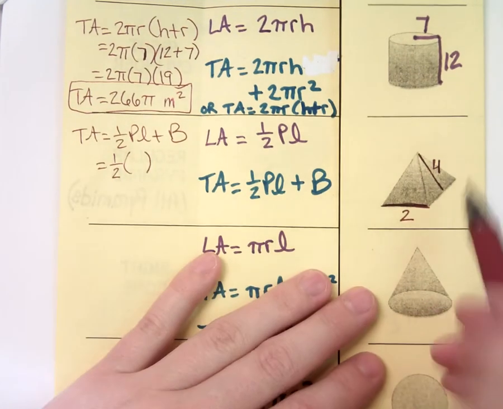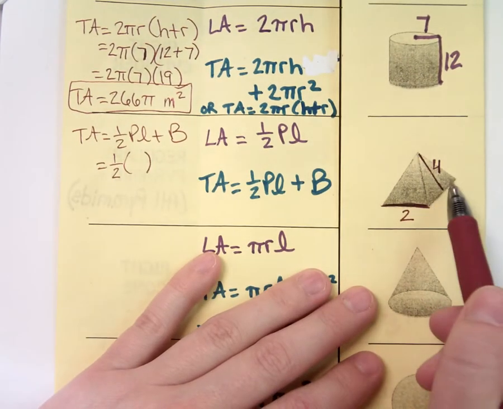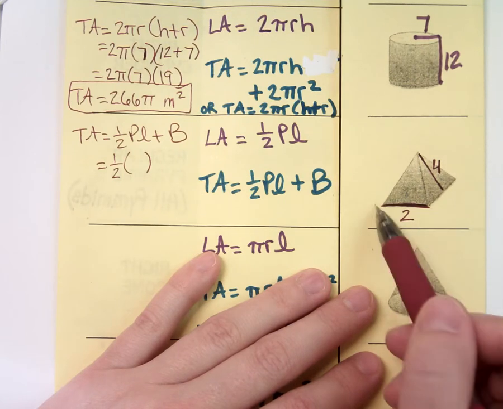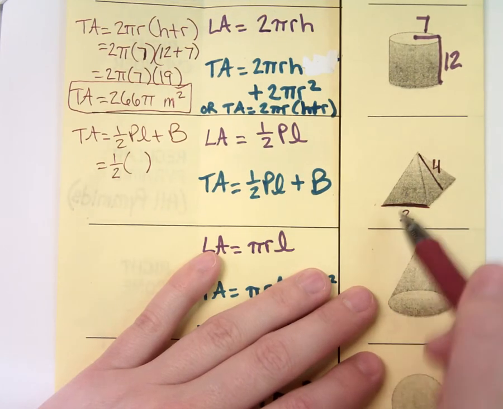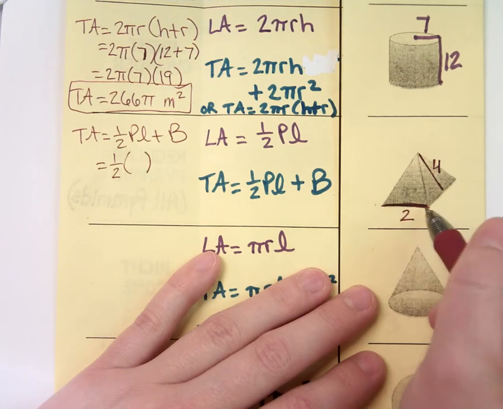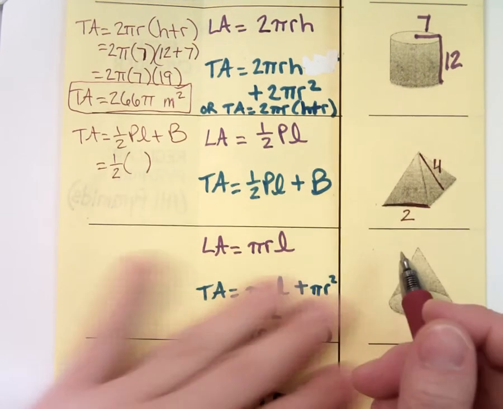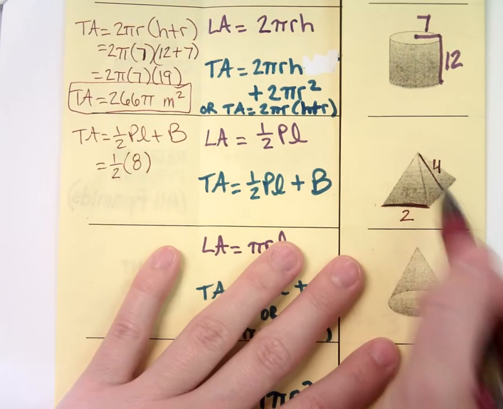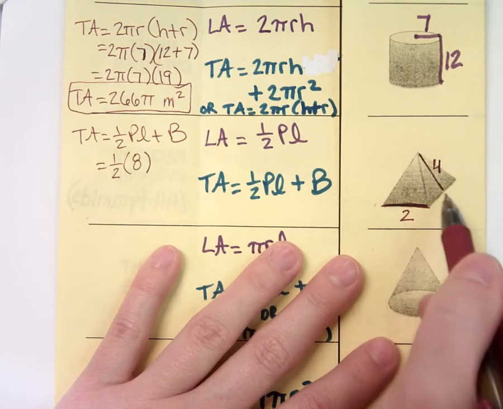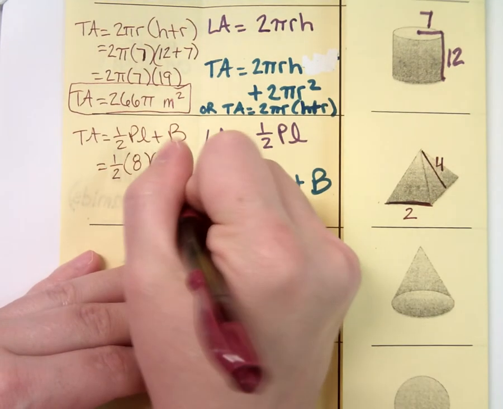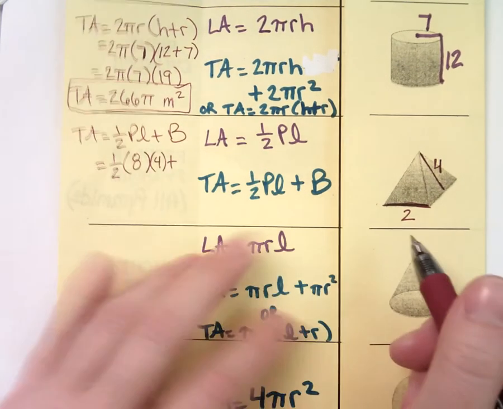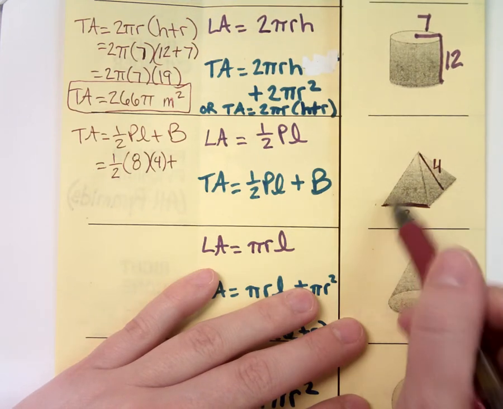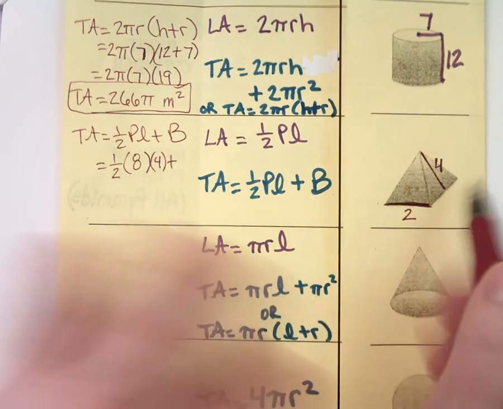Perimeter of the base. And like I said yesterday, we're going to assume that all these bases are regular unless otherwise stated, which means all the sides are the same length. So what would the perimeter be if this is 2, 2, 2, 2? 8. Okay, and then I gave you the slant height in the picture, and the slant height is 4. And then capital B stands for what again? Area of the base. And what would the area of the base be? 2 times 2, which is 4.